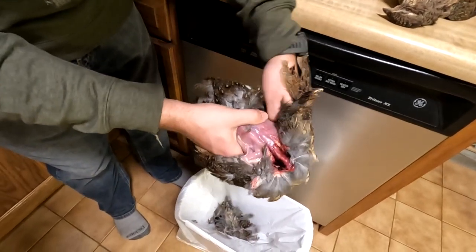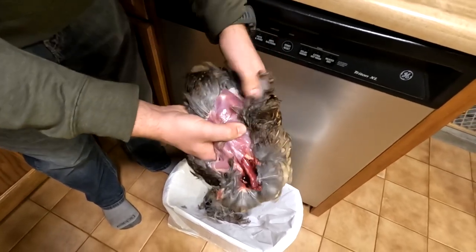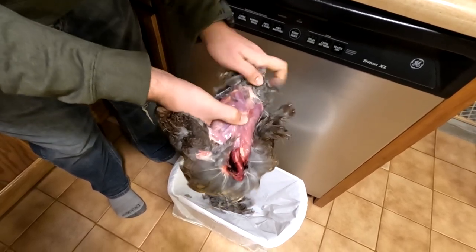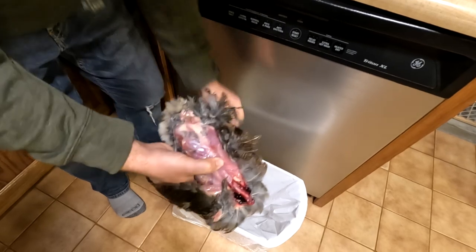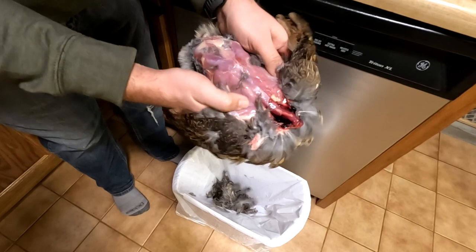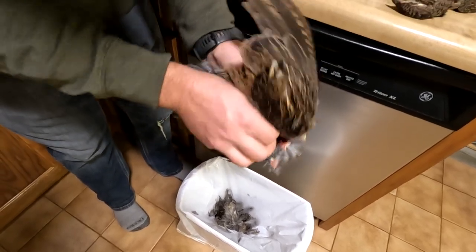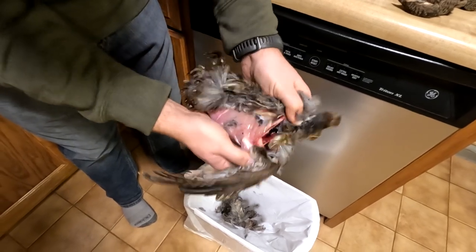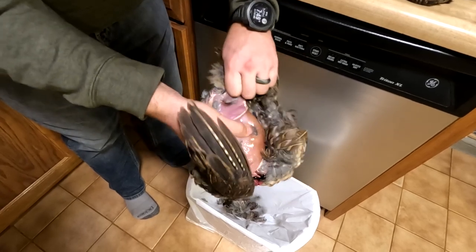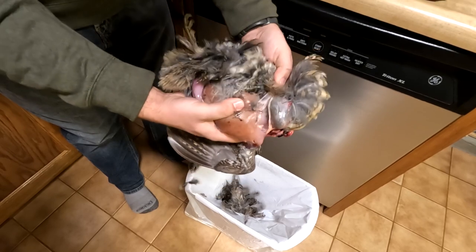And I'll start from the back and just work my way down onto the back of the thighs on the legs. The area where you would have pulled the fan from, go right down the back of the bird. And the wings we're leaving on for right now, so we kind of got to work back up in front of them. You can grab the wing bone and continue to pull all that skin and feathers off the front of the bird as well.